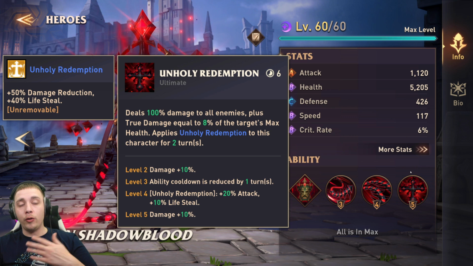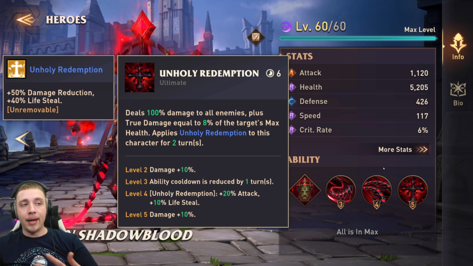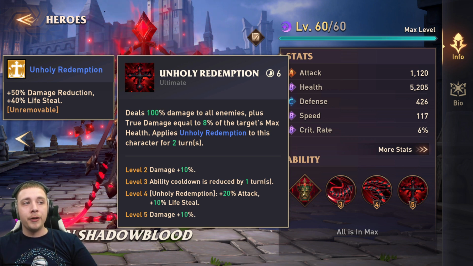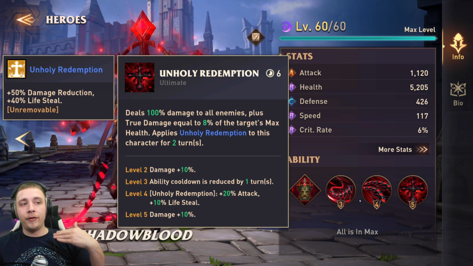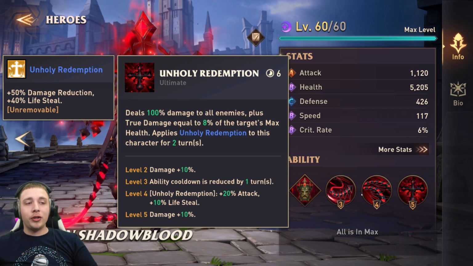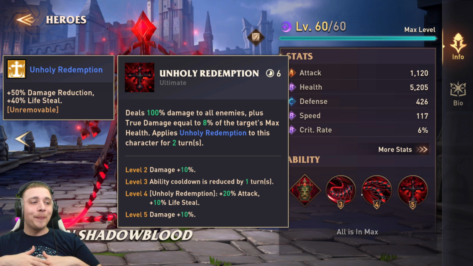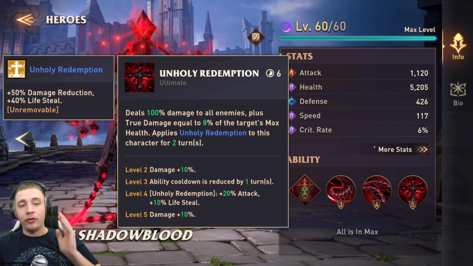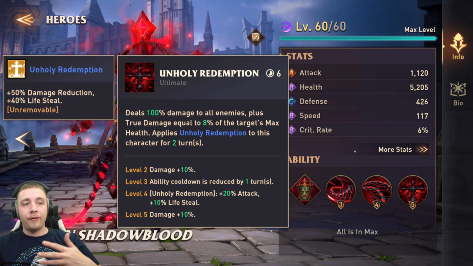I think she'll be good in most PvE content as a damage dealer because she's so self-sufficient. She gives herself lifesteal, damage reduction, and she also clears a debuff on herself. But then at the same time, she's doing 8% of the target's max HP in true damage. So she's self-sufficient. She does damage. Great top tier unit. If you're going to build her, definitely build her as a DPS: attack, crit rate, crit damage. Again, I don't think you're going to get much use out of her in PvP.